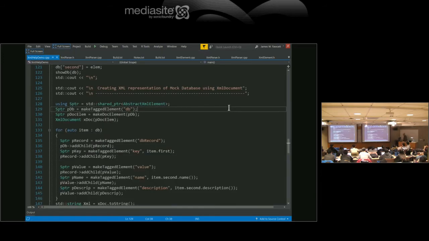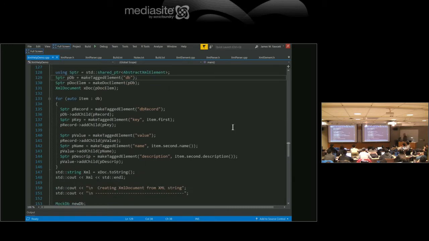Okay, so make tagged element value, add child. So now I have a value. Now this guy, because I added this here, this guy has the text node.